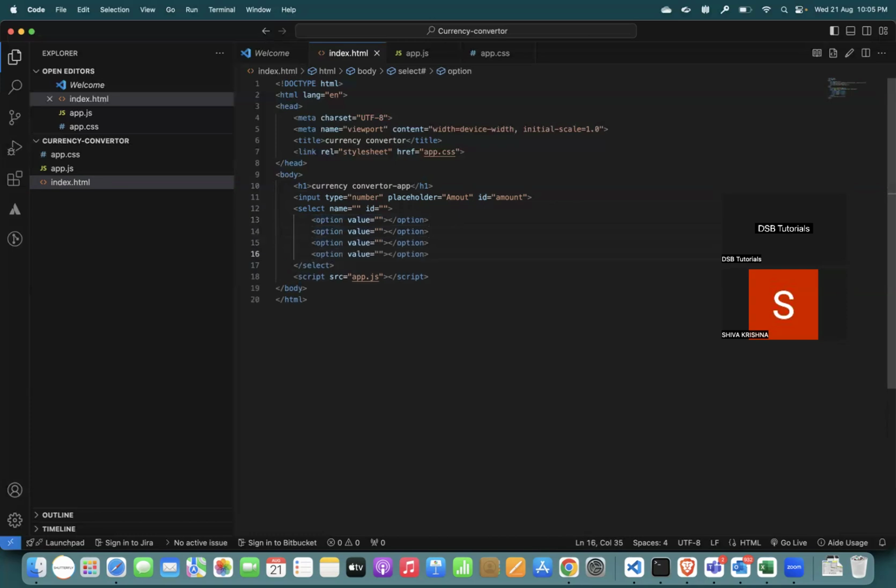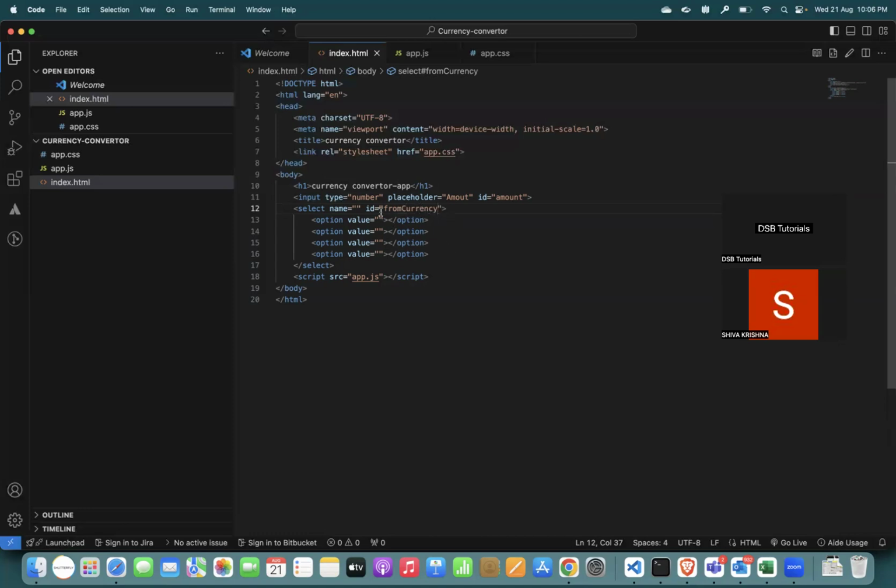I will give almost 4 values. For this select input field, I will give an ID, from currency. That is, from which currency we are converting to which currency. One more is to currency.